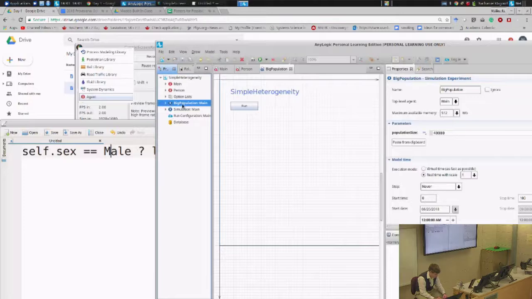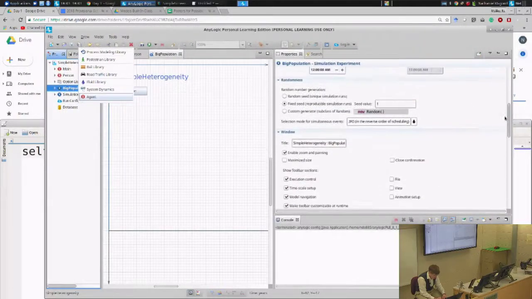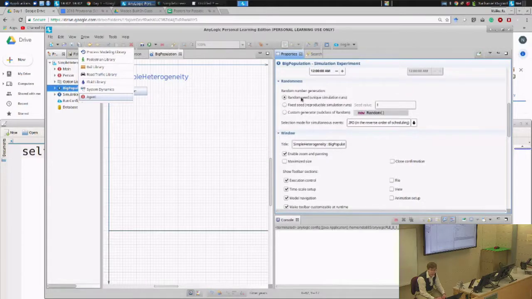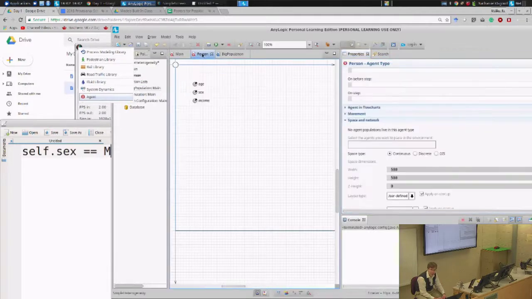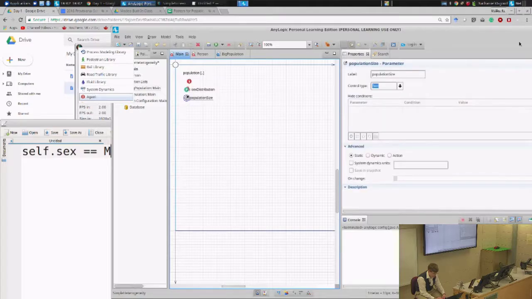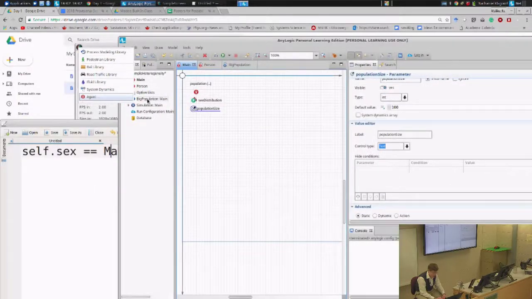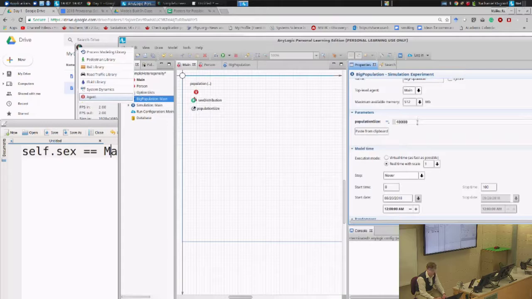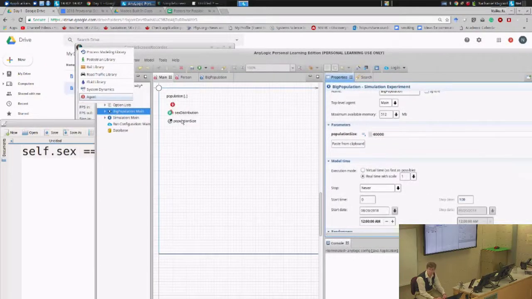Okay, but ladies and gentlemen, I wanted to see those characteristics. So I'll run this several times. Here's big population. With big population, I will set this to, again, this is key, a random seed. In Main, I have population size. I set it to a default value of 100, but I added a second scenario here, which has a population size of 40,000. That sets the value of this parameter when it runs the model.